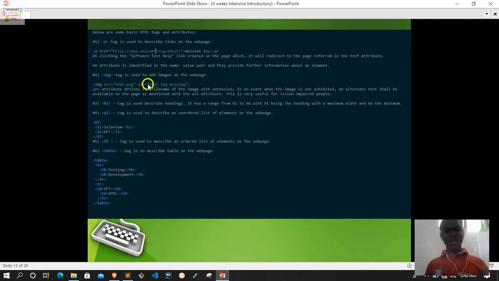It should be available so that, one, you're able to tell the search engine the name of the image, so that when it's ranking or indexing our web page, it knows the name of the image. And two, for vision impaired people, so that whenever they are using a screen reader, they're able to know this is an image, and it will read the name of the image to them.